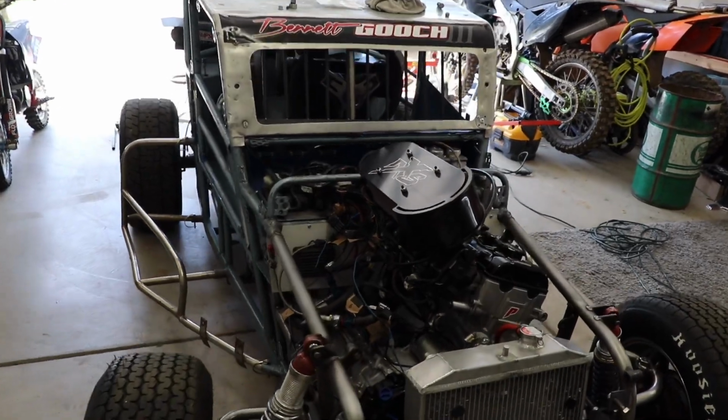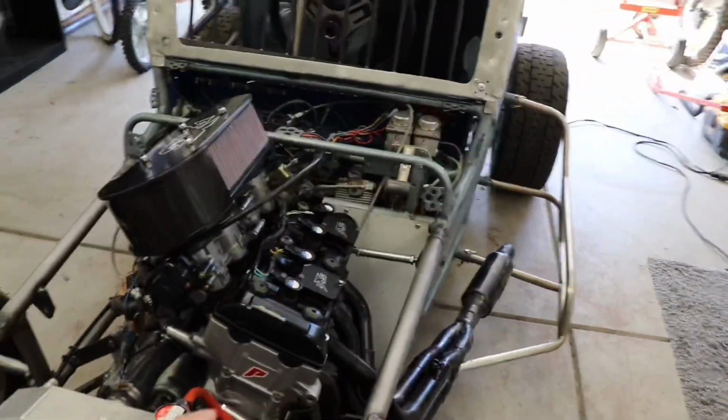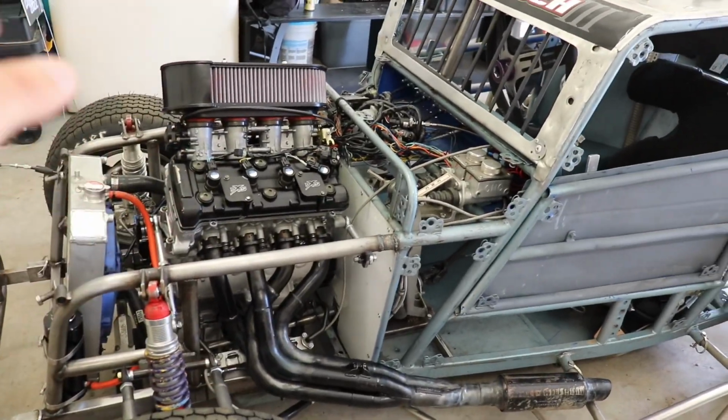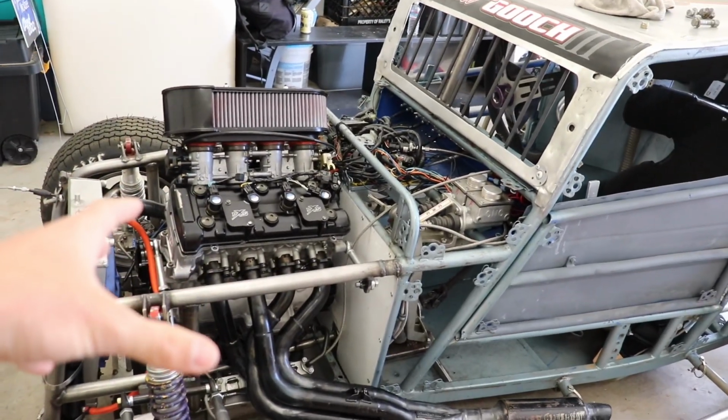So here she is, all sitting in, somewhat loosely though, so this is not the final resting position. The way we kind of have this planned out is the motor is in the car loosely, so we'll be able to fire it today for the first time, put at least one or two heat cycles on it. We're not gonna have anything hooked up to the driveline or anything like that. We just wanna make sure the motor is sealed, there's no leaks, anything like that. Get it barely up to temperature, kill it, and do the same thing.